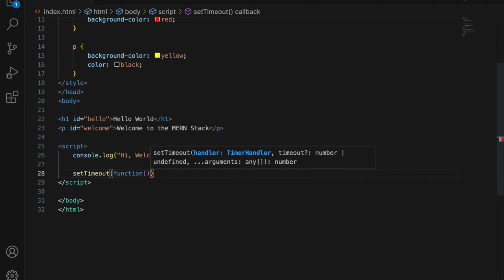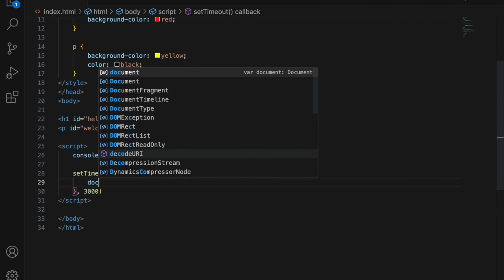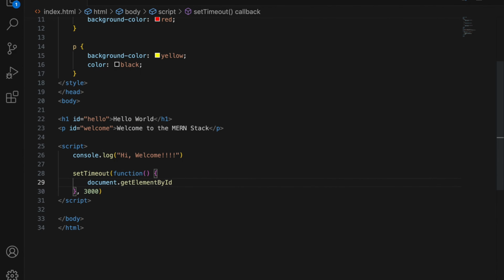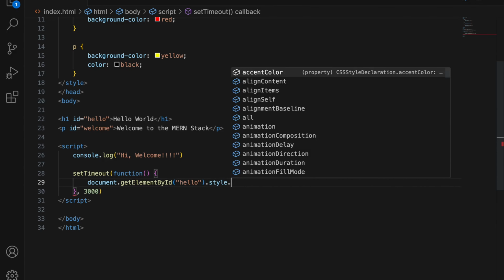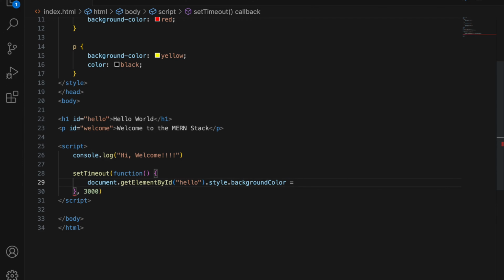Whatever you put in the function, all that block of code will be executed after some delay. Here the delay is 3000. What we are doing here is fetching the hello h1 heading by id. Here hello is the id. We are fetching that element and changing the background color of this particular h1 heading.